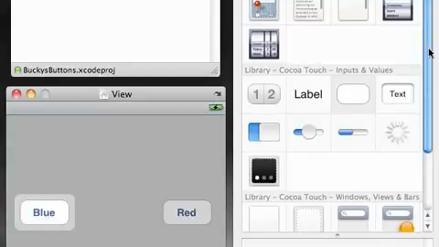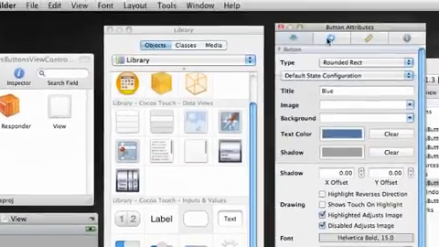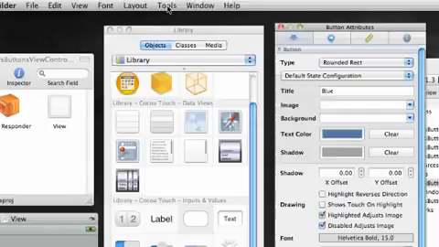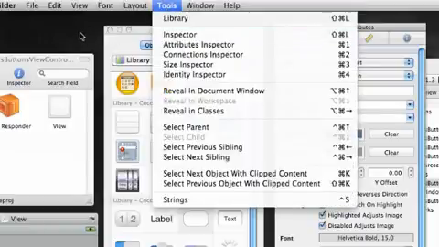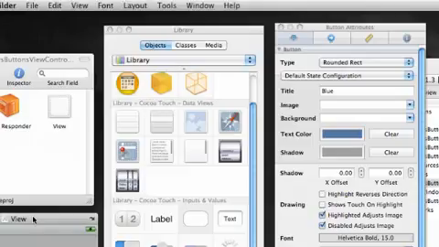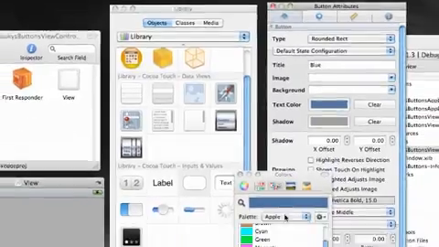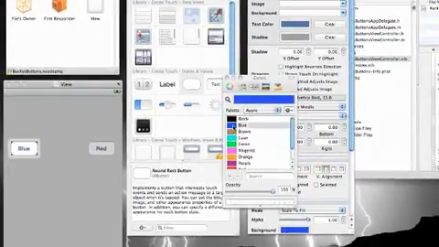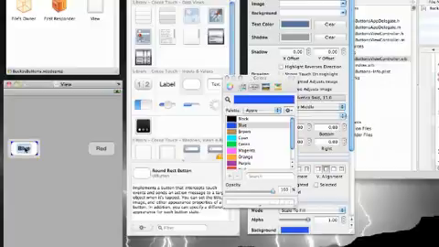And now go ahead and using your attributes, and if you can't find any of these toolbars, make sure Tools, Inspector, that's where they all are. So go ahead and change the text color of this to, well, it already is blue, isn't it? Text color, blue.